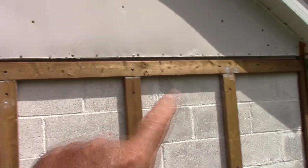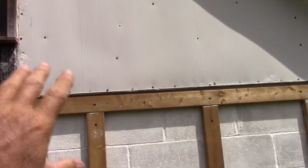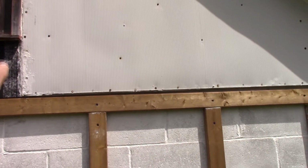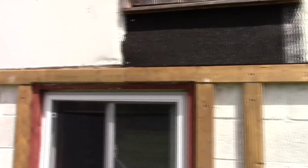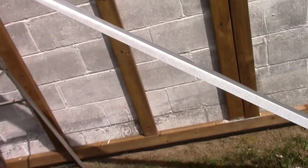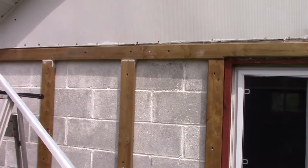And if we take a look up in the top corner here, you see that big gap there? I mean, this siding, whoever put this on here was out of their mind, but it did the job, right? So there's a big gap there I've got to fill up, and as I come across, it tapers down to less of a gap. And I've got this piece of galvanized metal that I'm going to jam in there and do my best. So what I'm going to do is bring you back a bit at a time as I get more done.